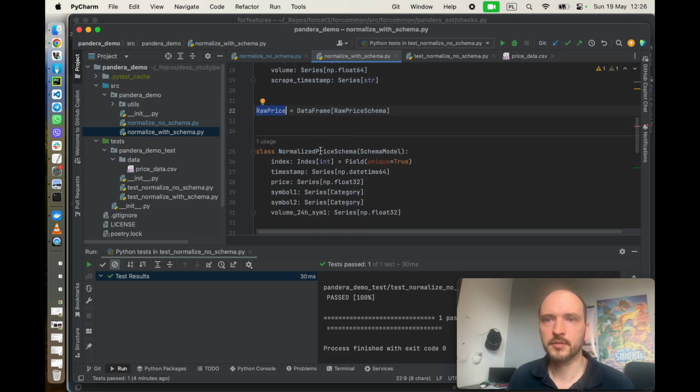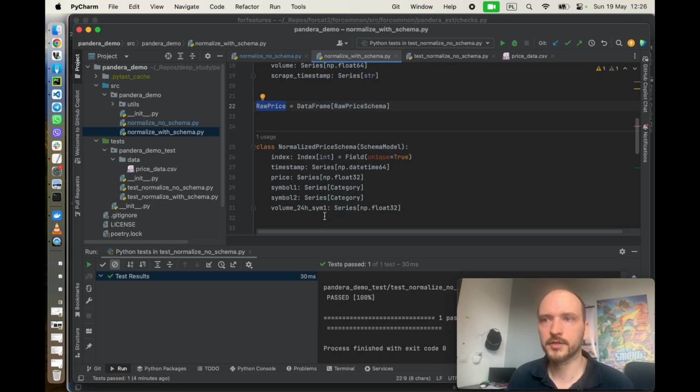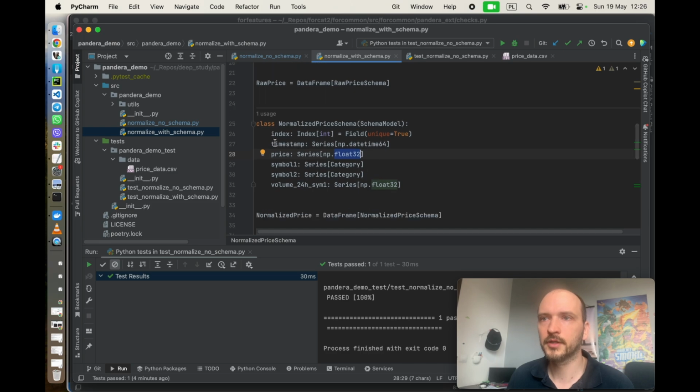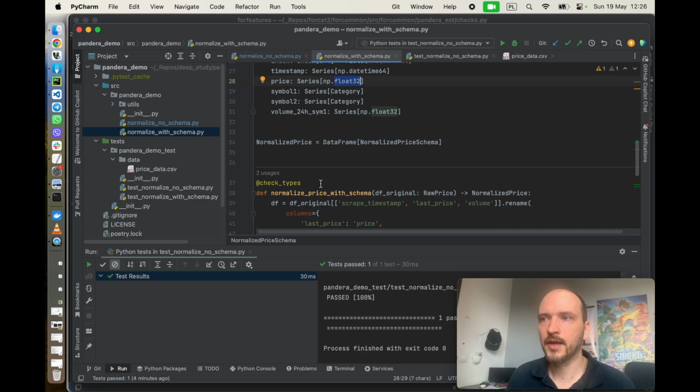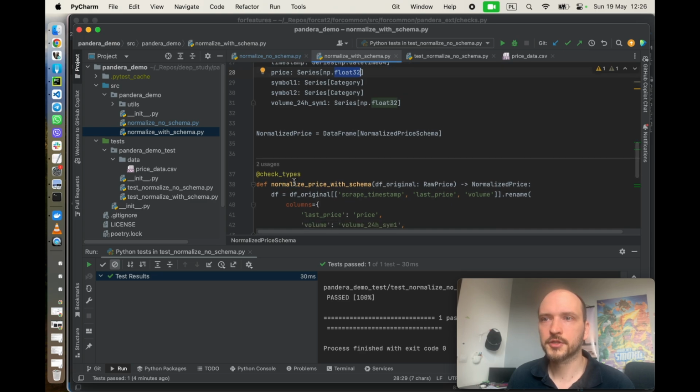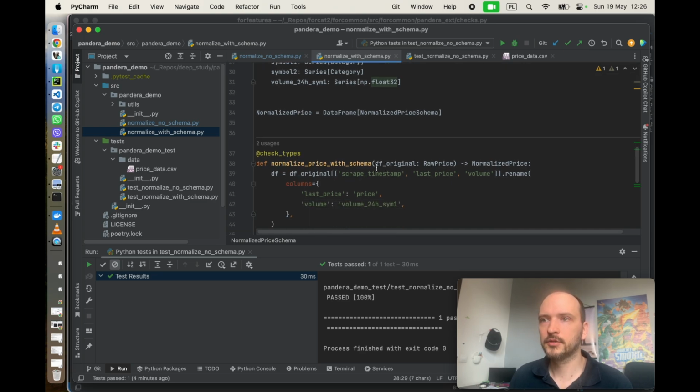So I define the schema of the output, and provide a description here. I use category types here. I use float32 now, not 64, sorry, and I convert the timestamp, and the order is a bit different. Okay, and now when I write the function signature, I use these types, right? So that's what I do.